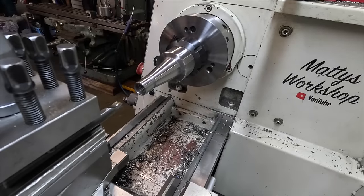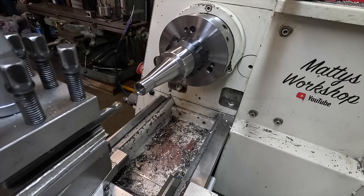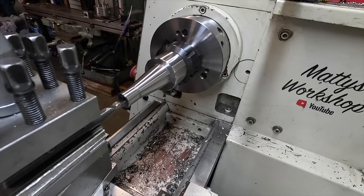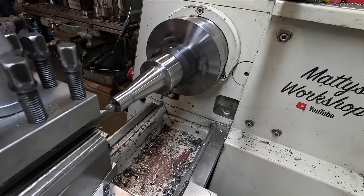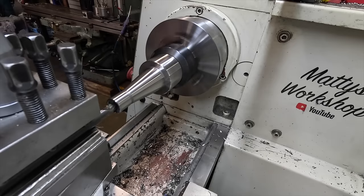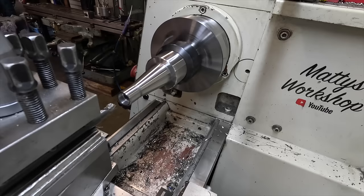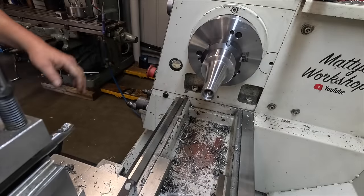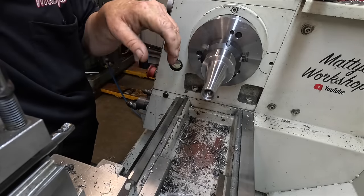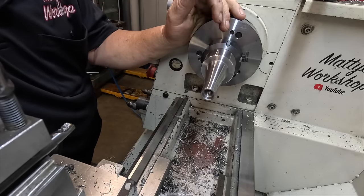Okay, one more little thing here. So the end of the other arbor, they got a little relief in the end. Well, I stuck that drill in there, but I'm not happy with the finish. Even though you're not gonna see it, it just annoys me. So just gonna clean it up. I feel better now. Well, it officially can come out now. I've stopped stuffing around with it. I gave it another bit of a polish up with some Scotch-Brite, and I'm pretty confident it's going to fit nice.